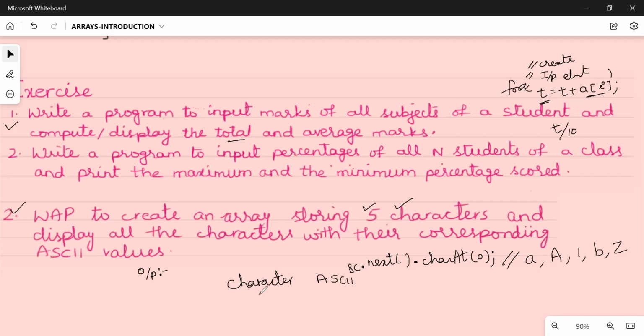Right. So your output should come like this. a and its ASCII value, which is 97. Then our next character is A with ASCII value 65. The next character is 1 whose ASCII value is 49. Next character is b with the ASCII value 98. So your output should appear something like this. Okay. It is very easy.